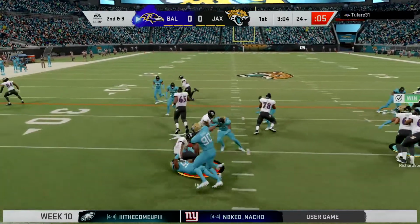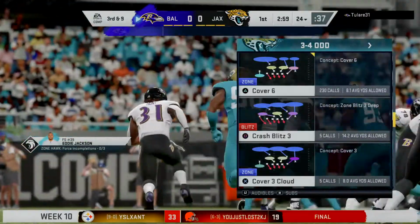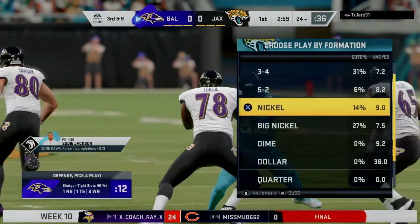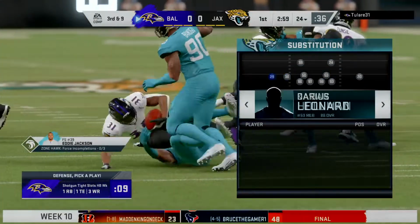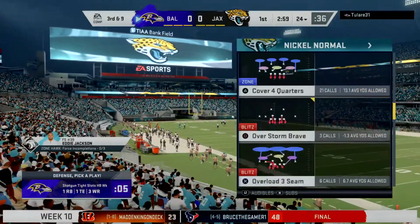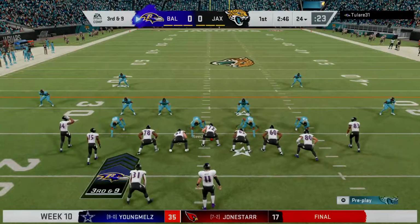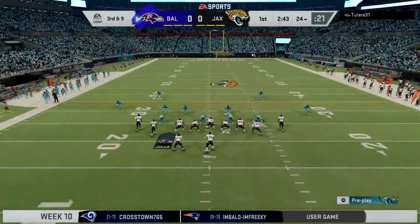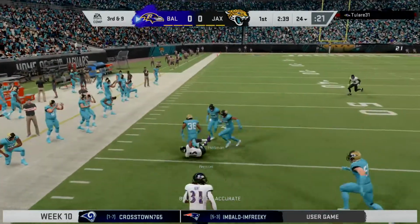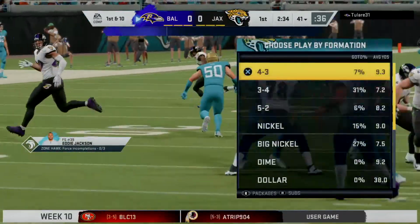On second down now. It's Hunt trying to run inside, but nothing there. No gain on the play there, so that doesn't help. Now they're looking up at a 3rd and 9 situation. And the Jags with 5 in the secondary now on 3rd down. Working from the gun, Wentz. It's caught, Nelson. The Ravens get a new set of downs, give them 17 on that pickup.